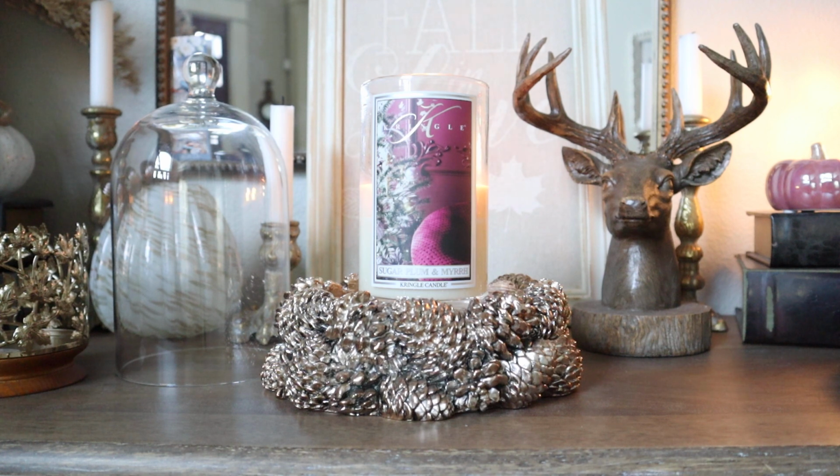A sweet halo of shimmering red raspberry, nectarious plum. Oh my gosh, I cannot get over that word. It has been making me cackle for the last several minutes here as I was preparing for it. Nectarious, is that really a word? I have never heard that before in my life, but now I want to use it every day in a sentence. Nectarious plum. Okay, I promise I'll get over it.